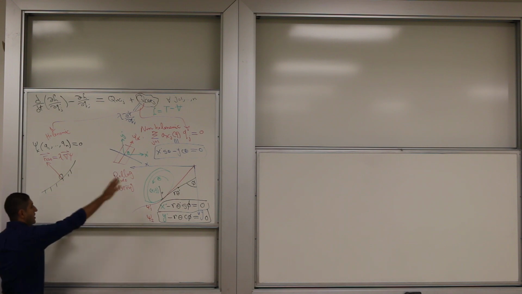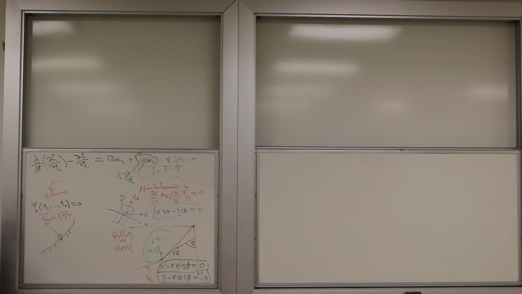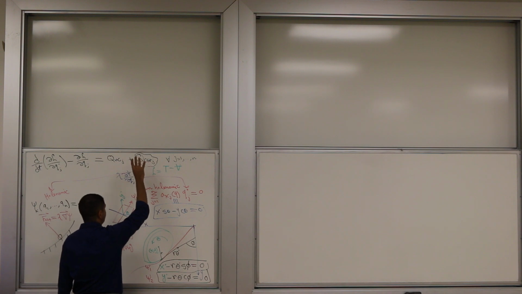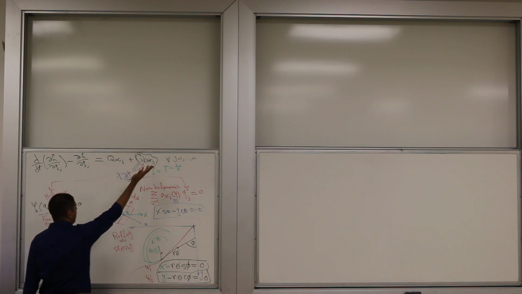How are we going to deal with this guy? So I don't care about these things. I just care about solving the problem. So how will I solve the problem? Here is your Lagrange's equation. So I'm only interested in how I can modify my Lagrange's equation if I have a holonomic constraint. Here is how I will modify it.